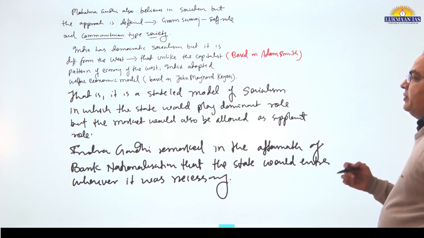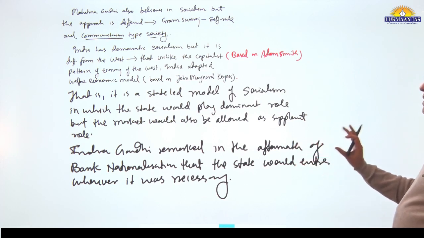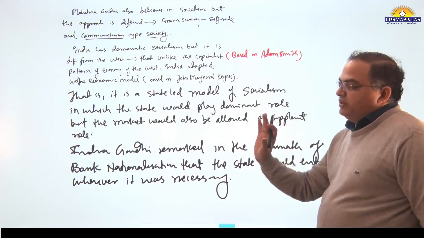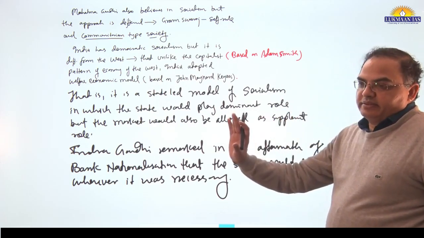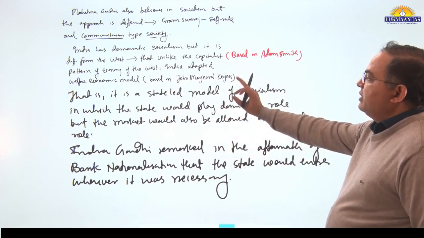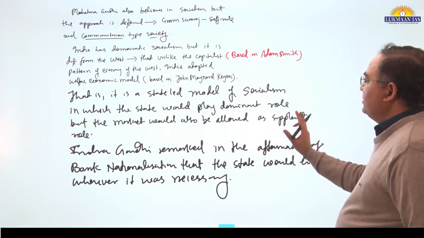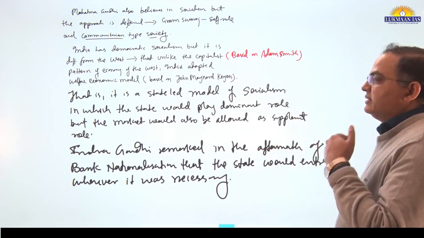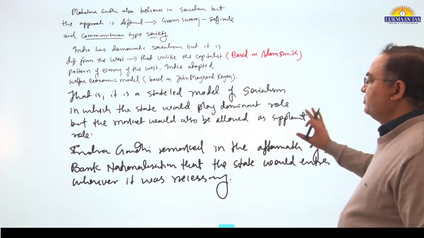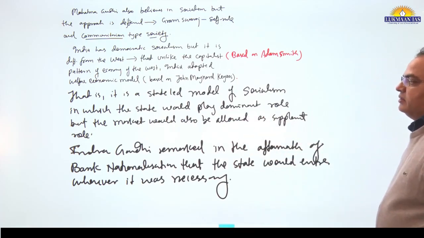So we have adopted, that is how Indira Gandhi also remarked when bank nationalization happened, that the state would enter wherever it is necessary. But the market should not fear. It is not that the state is going to enter every area; the market would also be allowed to play its supplementary role.